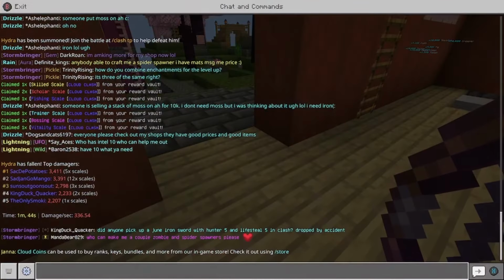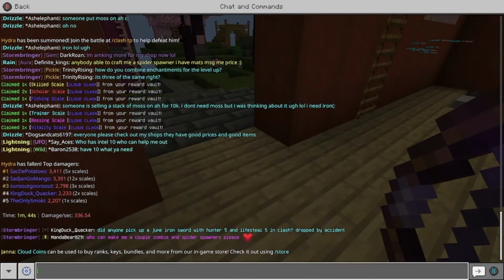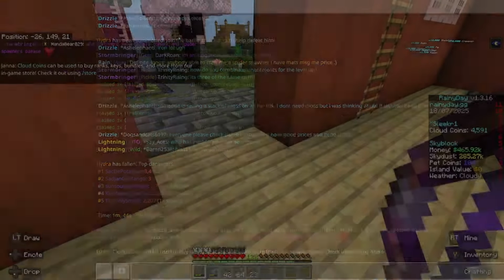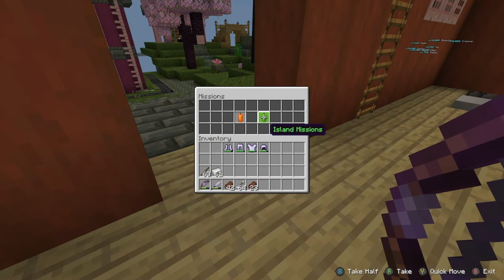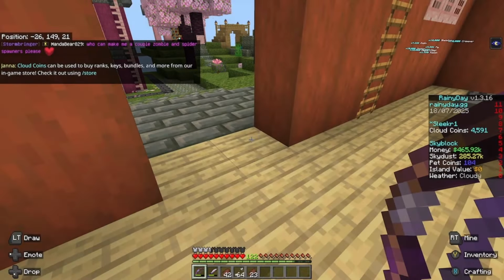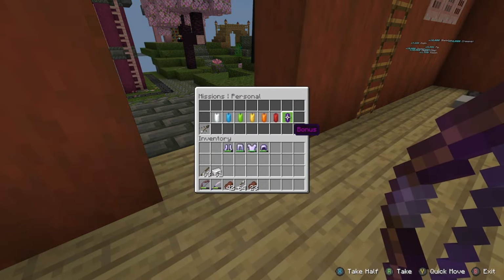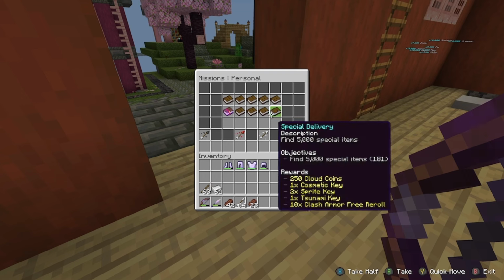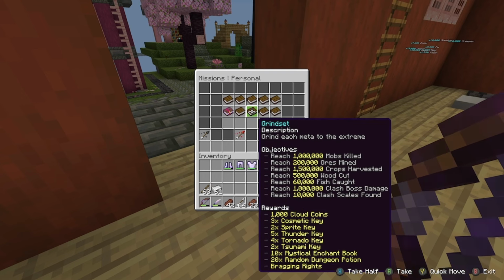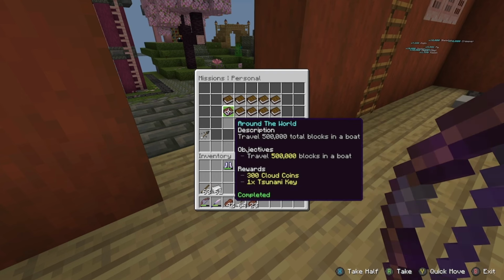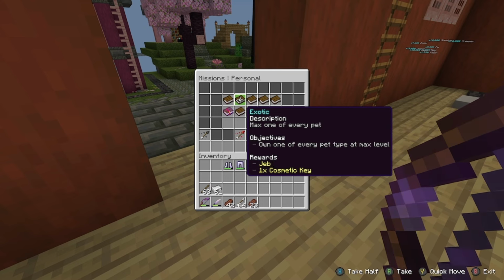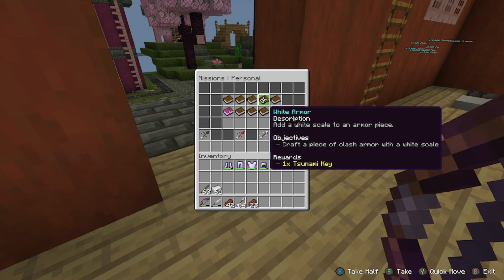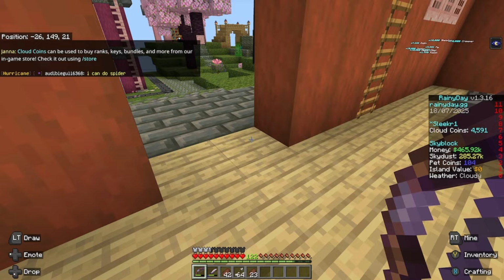If I go into missions, what was the boss dragon one? Was it in bonuses? The damage? Or was it island? Maybe it was island.